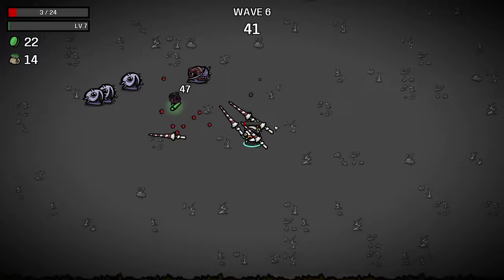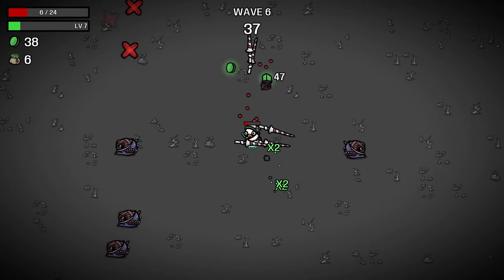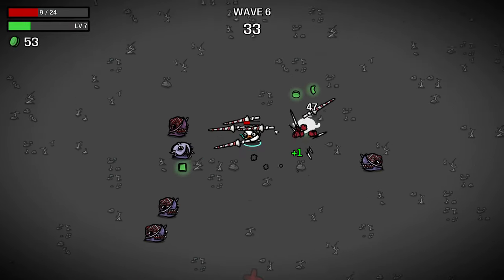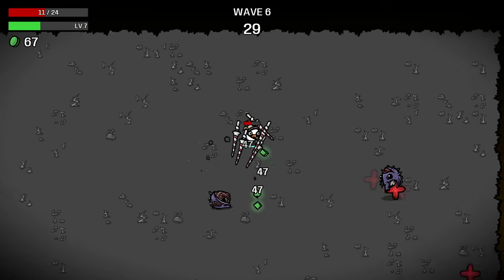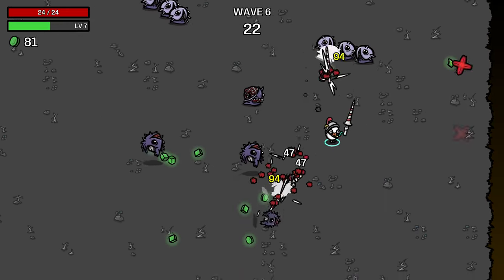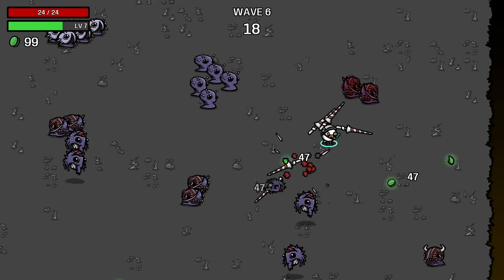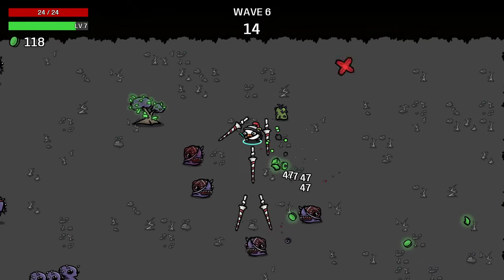Once again, had the moment of, why is my health so low? Every time I buy Weird Ghost, I instantly forget that I've bought it, because I have the mind of a goldfish. Get that consumable, and now we're back up. Already 24 health at wave 6 is pretty nice too. We're actually very well set up for having good survivability with 6 regen and 24 health already.